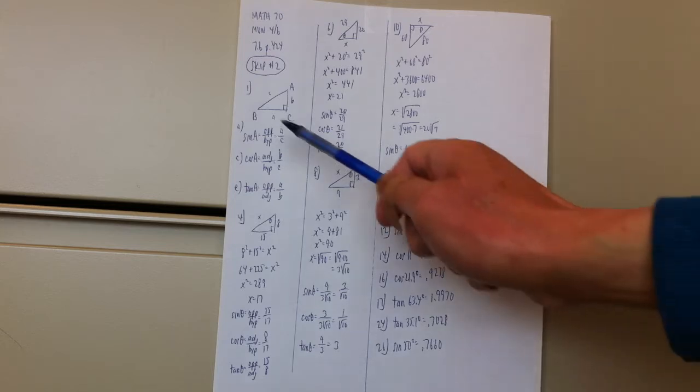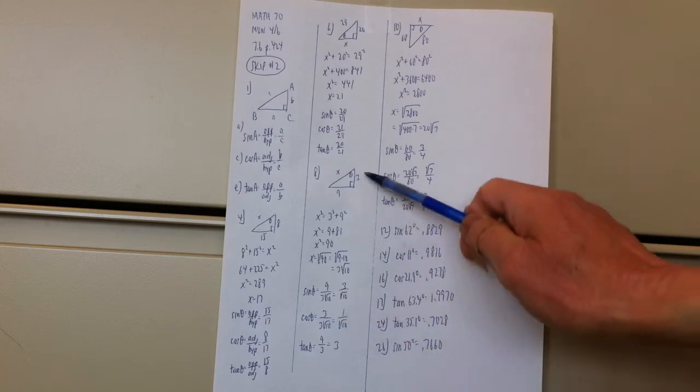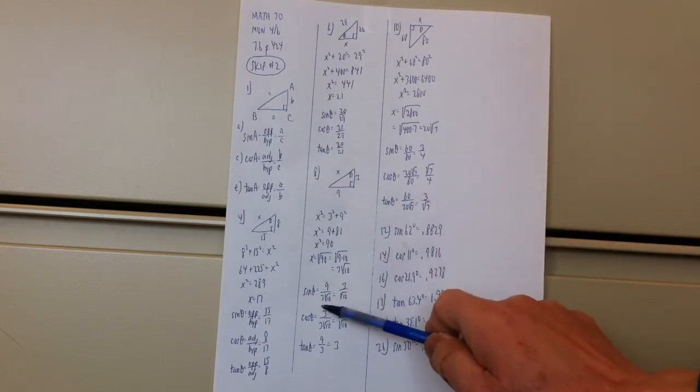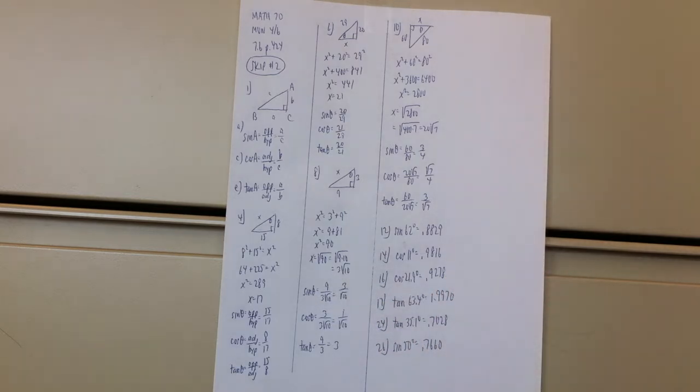So I just go back to the definitions that I had over here. The sine of theta is the opposite over the hypotenuse. So relative to theta, the opposite is 9. The hypotenuse is 3 radical 10. 9 divided by 3 is 3, so 3 over radical 10. And for me, you may leave your answer as 3 over radical 10.